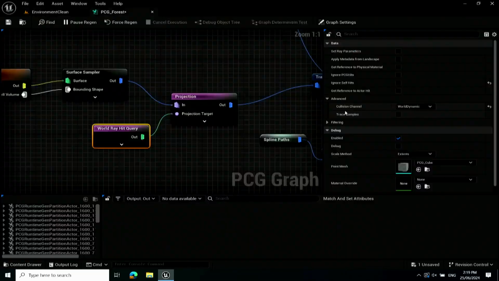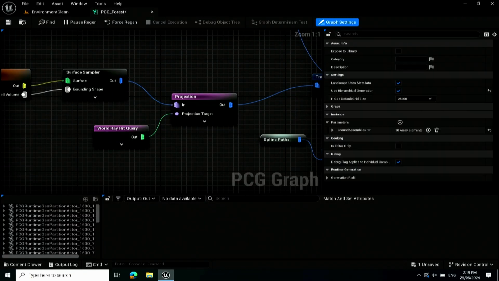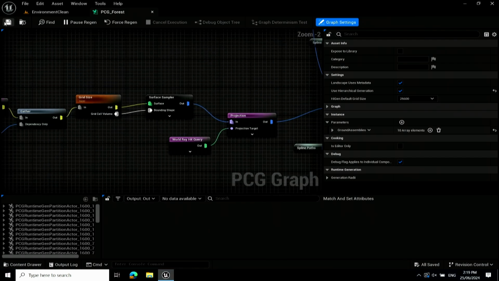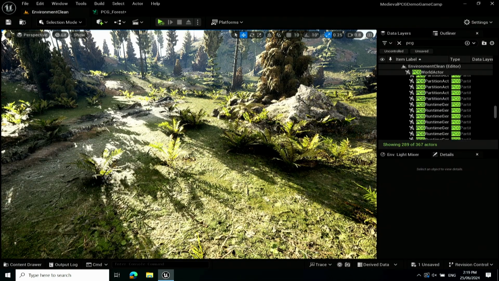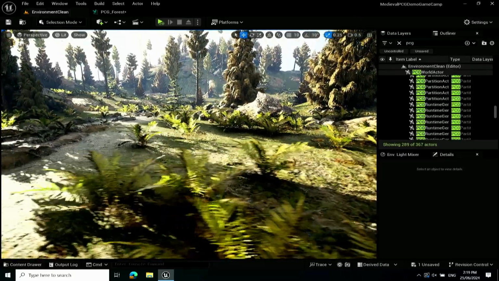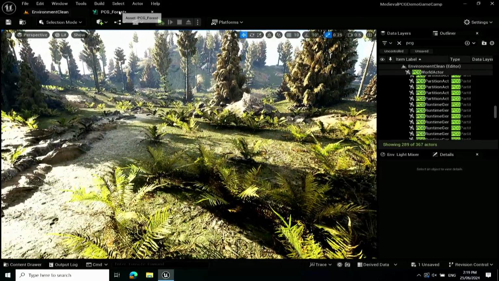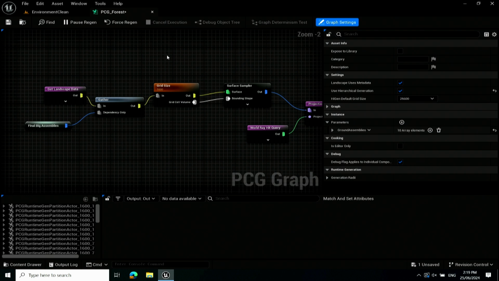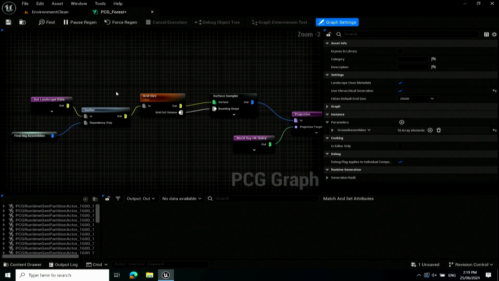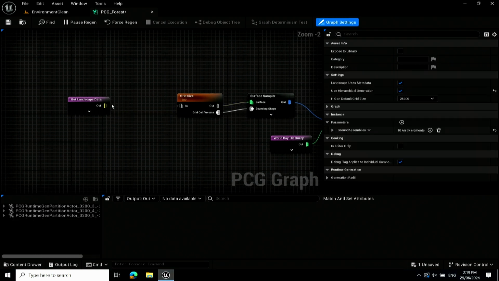Complex. Give me just 1 second, folks. I've clearly missed a step. This is what happens when I do too many things at once and then I come back to the graph. Landscape data, generate, gather, query, only after.